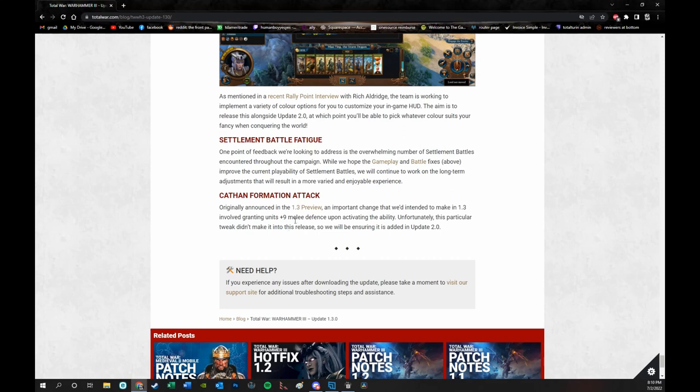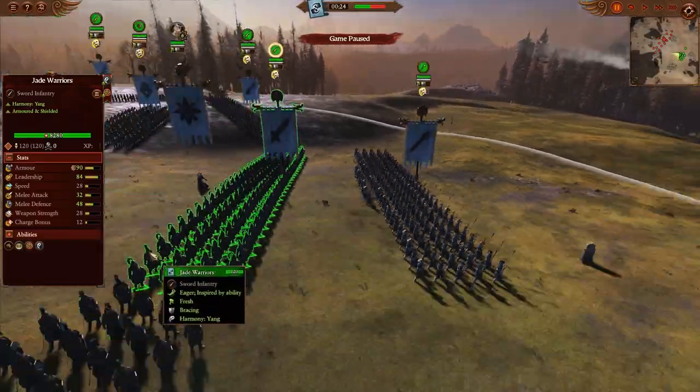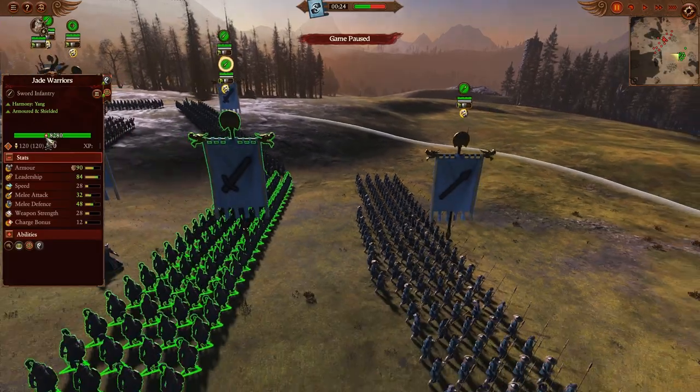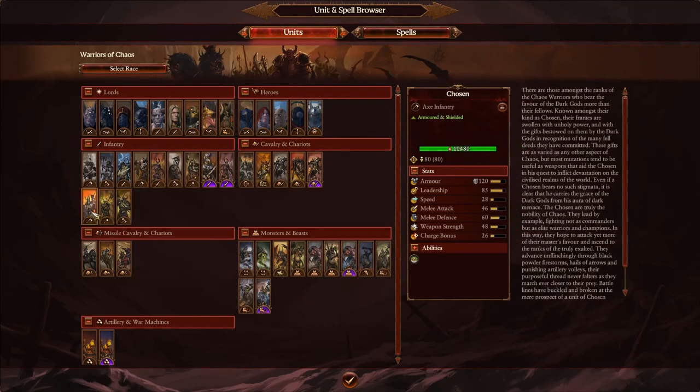So in the patch notes, they want to make formation attack grant 9 more melee defense upon activating the ability. Unfortunately, they didn't make it into the release, so it's coming in Immortal Empires. 9 more melee defense. So these guys are supposed to have 57 melee defense. What is that even close to? What else has 57 melee defense? Chaos Warriors have 44. Chosen have 60. They're getting closer to Chosen.